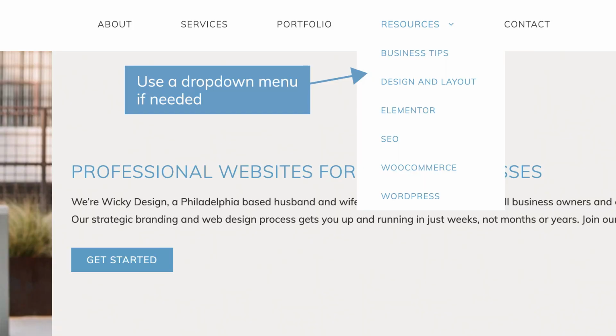Keep your navigation menu tidy. Avoid having too many links because it makes things look cluttered and unorganized. Although there are some exceptions, I generally say only have up to 6 links in the main navigation menu. If you have more pages than that, it's time to really start thinking about your navigation structure and the hierarchy for your pages. Not every page is a main navigation page, and this is something that I see a lot of DIYers or amateur designers do. They'll put every link in the main navigation and there's just way too many links. It's really important to think about your site structure and figure out what links are most important and what can maybe go into a drop-down or another navigation menu throughout your site.